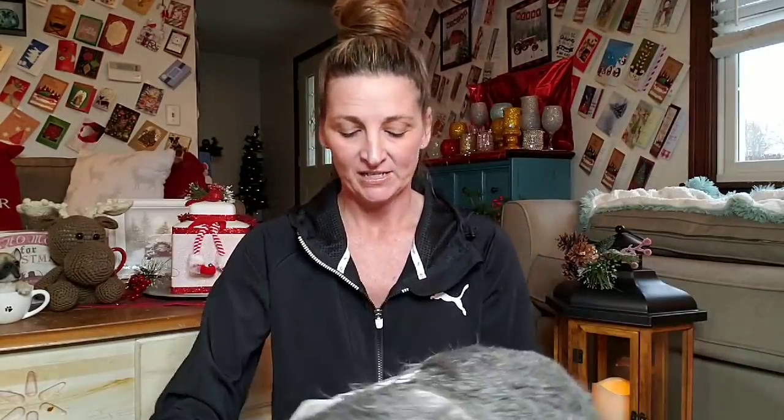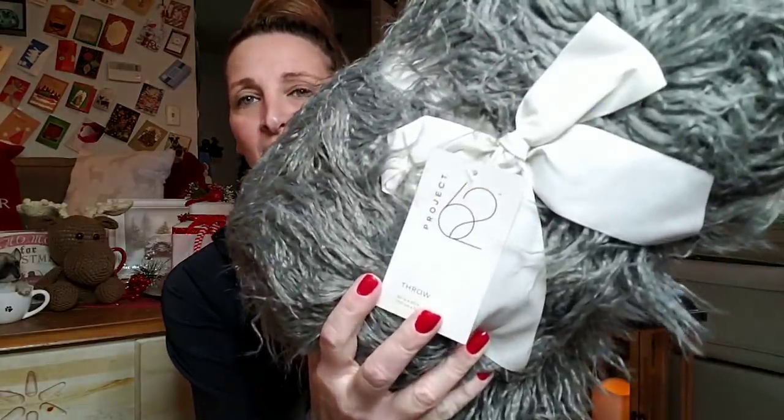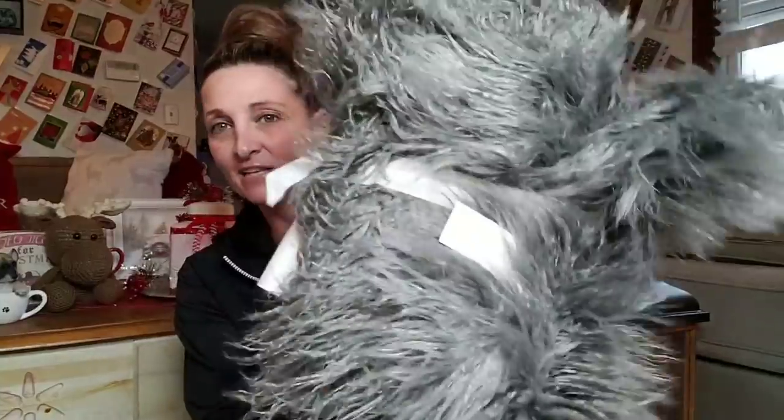This is an amazing store, so I just wanted to show you some of the goodies that I did find. This is a really cool blanket — it's Project 62. I believe it retailed for $24.99 or $19.99, and they had it for $10. The size is 50 by 60 and it is so floppy. So yes, I bought that.